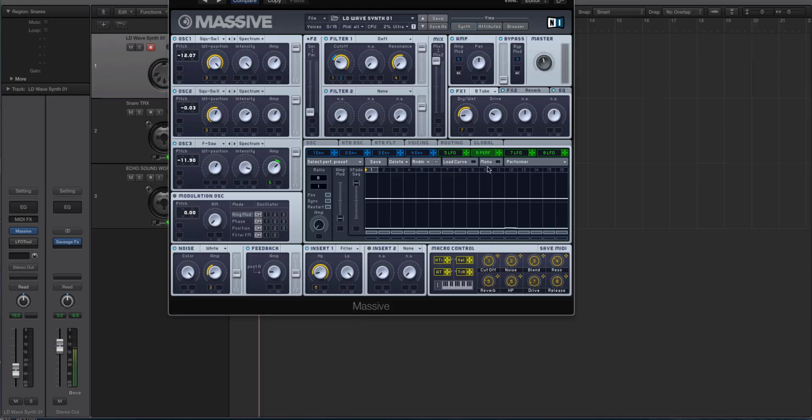Okay, so now what I'm going to do is I'm going to load curve. And you can choose any ramp that goes upwards. So this one would be cool, this one would be cool, this one would be cool. We're just going to use this first one, drag it into there, and then uncheck load curve. Okay, so now we need to turn the amp up here. And we're going to turn the X fade sequence all the way up because there's nothing going on in the bottom half. Now we're going to take this and we're going to modulate the pitch of our oscillators. So I'm going to go up to positive 64 with these. And if we listen to the sound, we now have this.